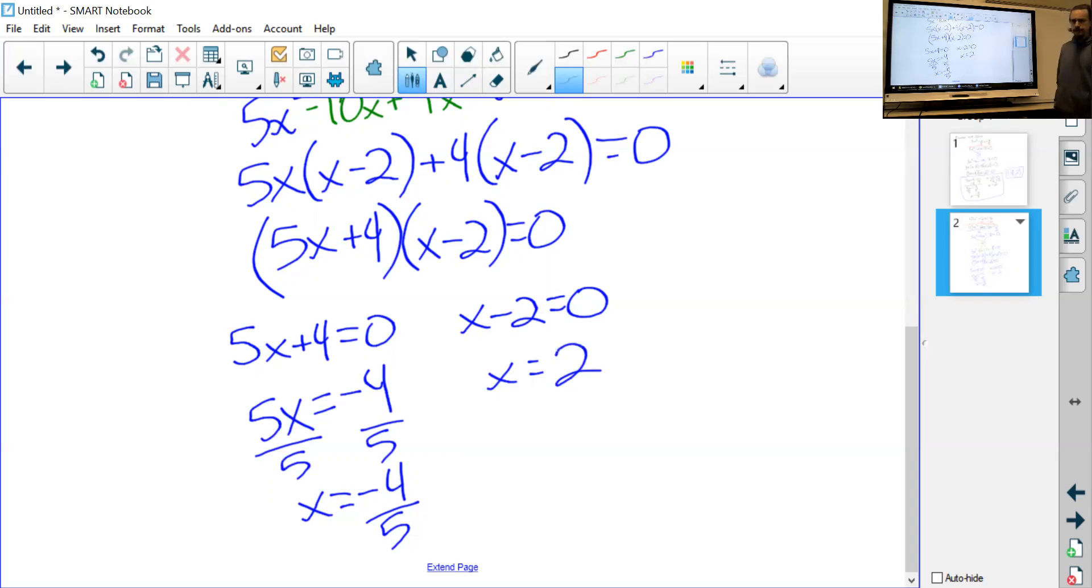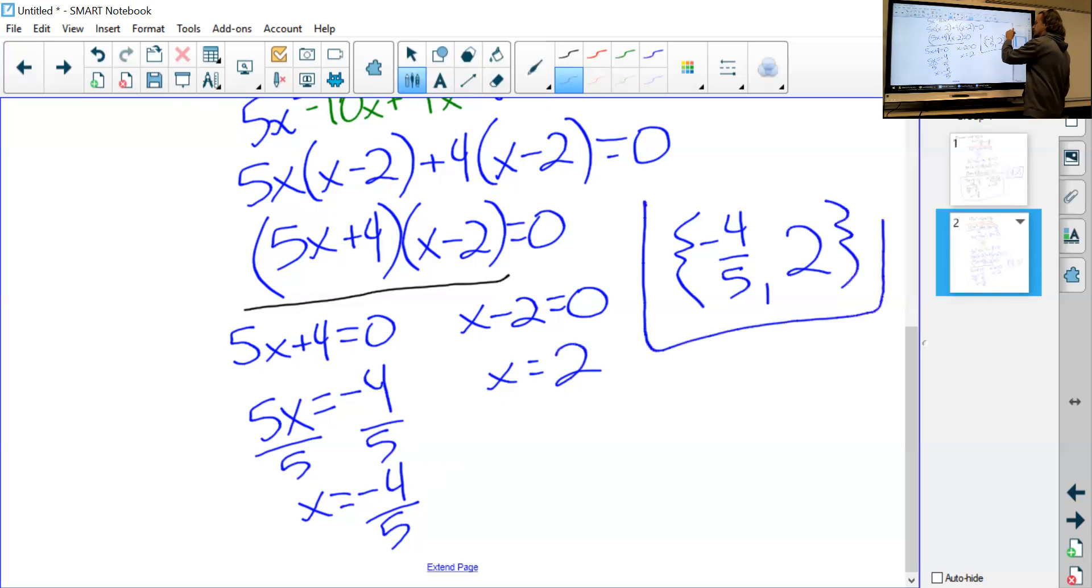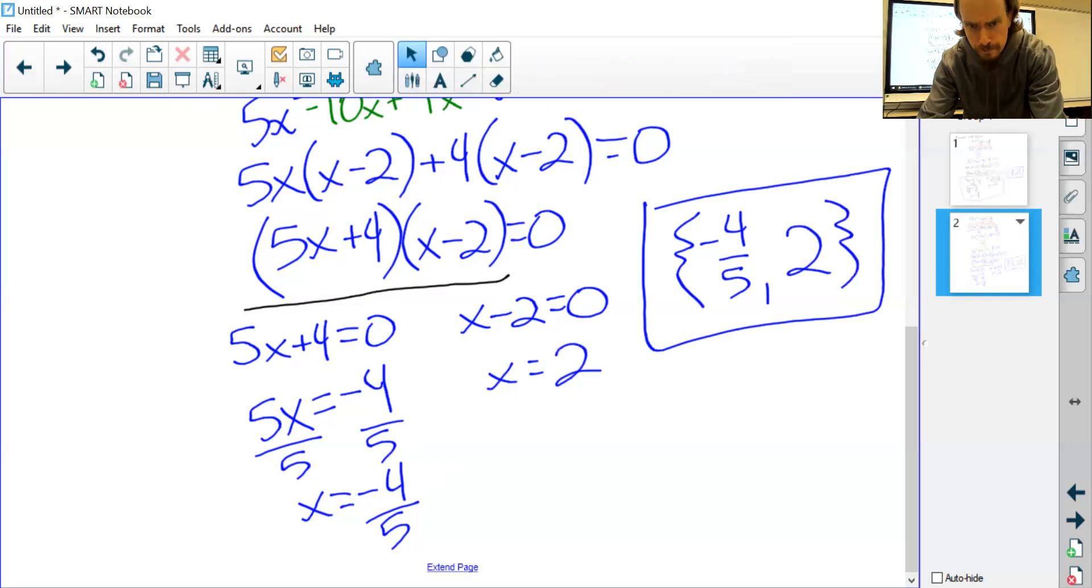This goes back to the very beginning—we've come like full circle. When we started with FOIL and it gave us the solutions, and now we've written this and we've come up with the solutions. We've done it—we've figured out quadratics until we got to do the other methods next year. So {-4/5, 2}, that's our solution. We could double-check it but I'm tired, I don't want to go over 10 minutes here, so I'm going to cut it. Good luck!